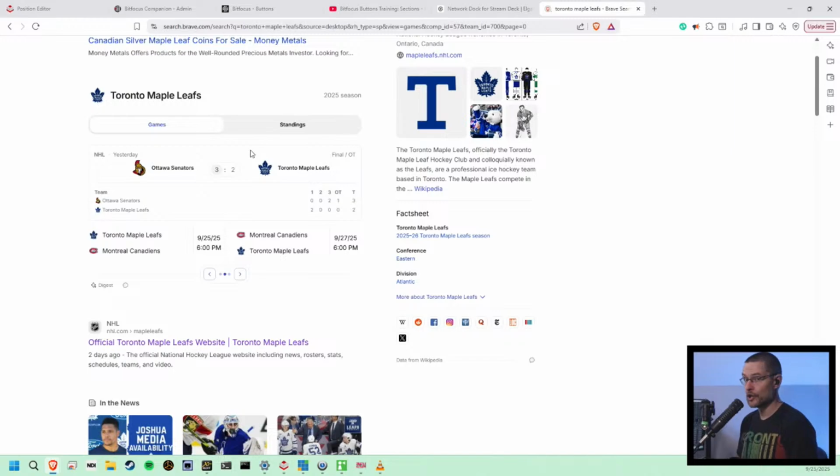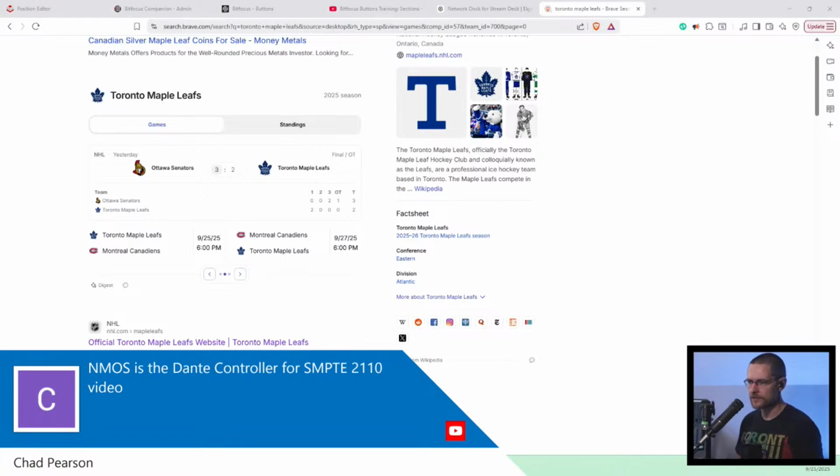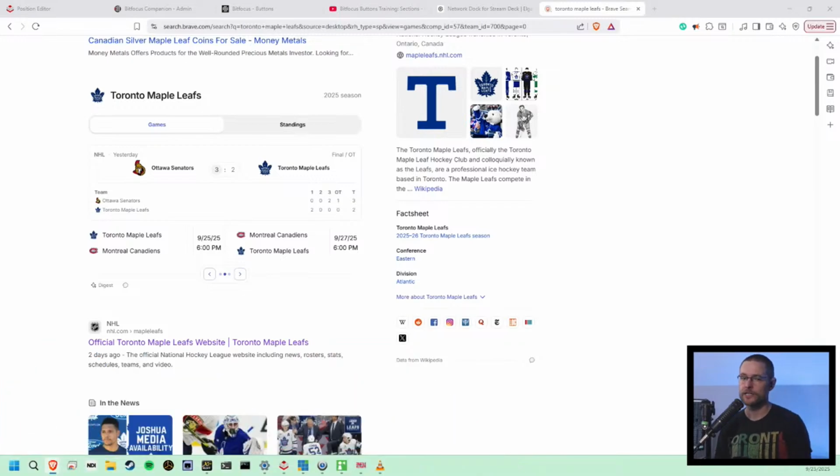So there you go. NMOS is the Dante controller for SMPTE 2110 video. There you go. Okay, so the reason why I bring up Will's name is they asked, hey, everybody's going to this, like, a lot more integration with NMOS. Are you guys doing that? And he just said, not at the current time, but doesn't mean it's not going to happen. He just doesn't have a plan for the immediate future. And he is one of the project designers and planners and managers for the entire Dante fleet. So it's pretty astounding what he knows. So anytime Will Waters is being hosted on a show, it's always worth tuning in and learning something about Dante, which is definitely what happened to me a couple of nights ago.